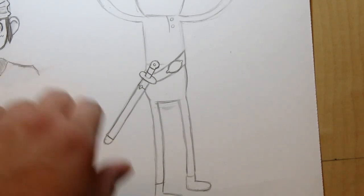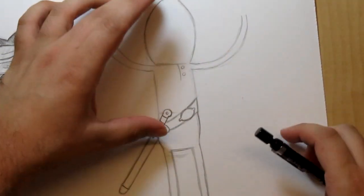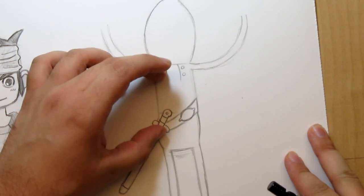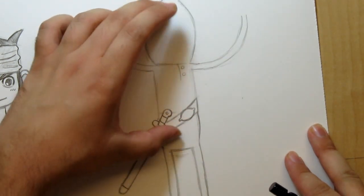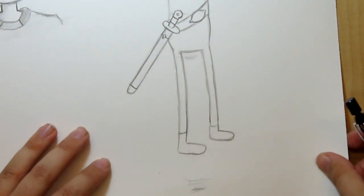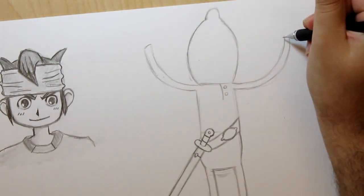So far we've got the body, so once again just check your measurements. Remember the head shape; the body's a little bit longer than that. So just check all your marks: head shape, a little longer, legs are about the size of the whole body. So far you've got this in, so let's finish up with the face and we'll be done here.